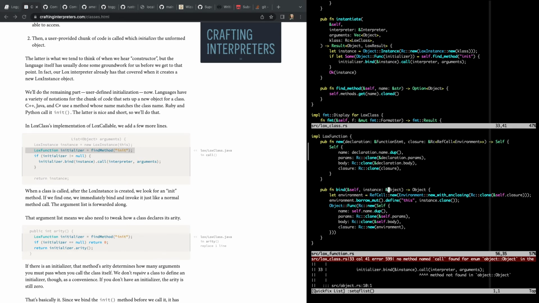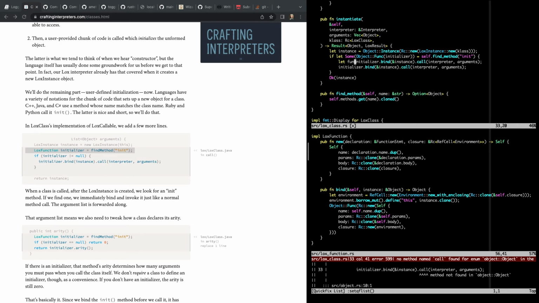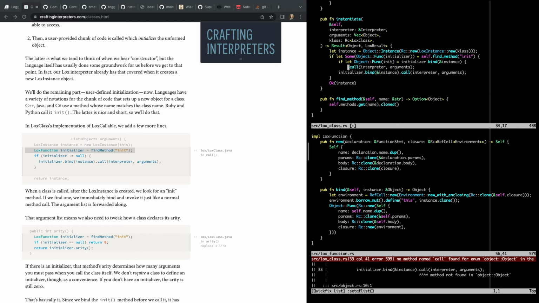So bind returns an object which contains a func, which contains an Rc, which contains the function to call. So do we have to do this in two steps? If let like that, and then say init.call. Like that.